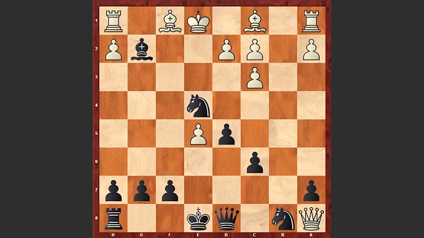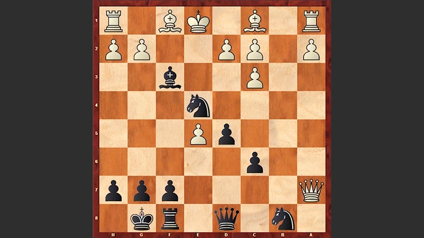And now comes bishop takes g2 by Nezhmetdinov. This is a bad move. A better move is castling kingside. If queen takes a7, then queen h4 check, g3 queen h5, d3 queen takes e5. And of course black has a compensation for the sacrificed material.